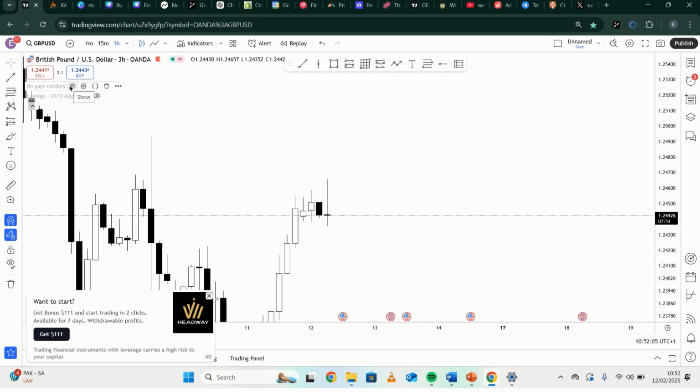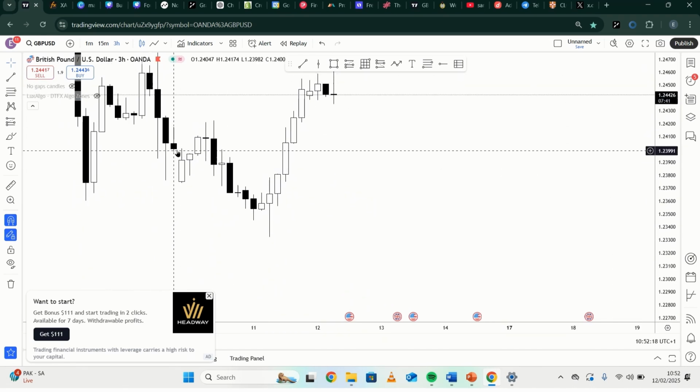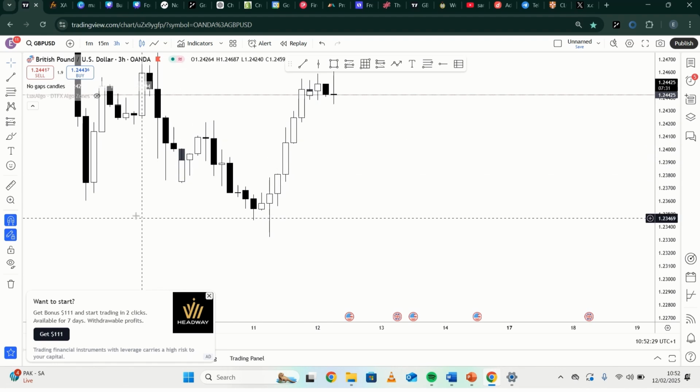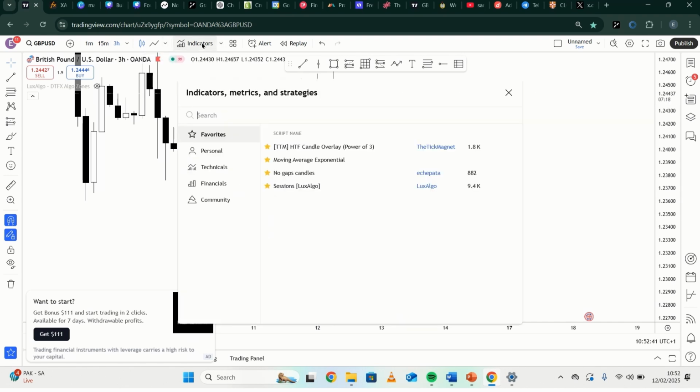Once it is open, now it's locked, right? You see, initially this price is supposed to open here before it goes down, then goes up. But there's a gap here. That's why I have it here. Just notice this gap here. Let me turn it on. And you see how it fills it? It fills it to what it should have been before the movement goes like that. So that's just what it is. And I'm not even using them, so let me remove it and go for moving averages.